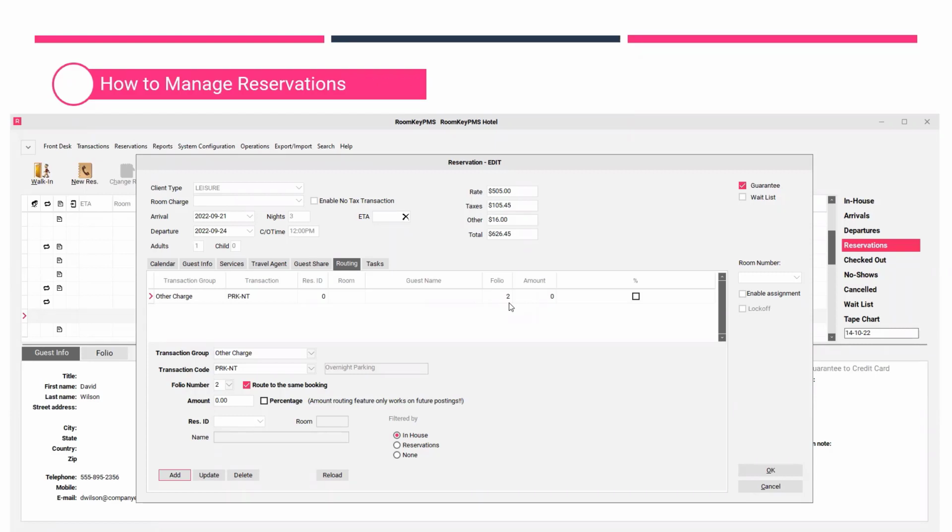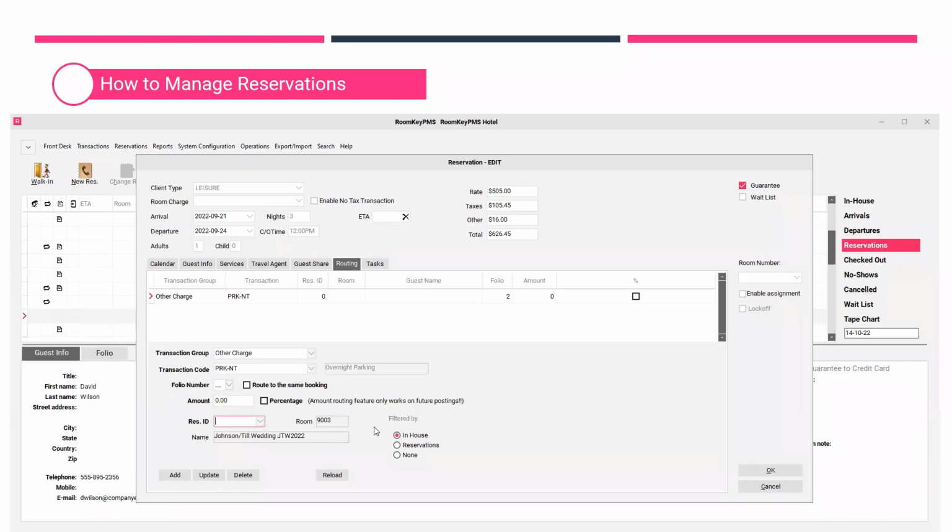Now, another way that you can add routing instructions is instead of routing to the same booking, you can actually route charges to a separate booking or a separate guest. If I was going to do that with the overnight parking, instead of using the route to same booking and the folio number here, I'm going to jump directly down to my Res ID field. This will allow me to see a list of in-house reservations.